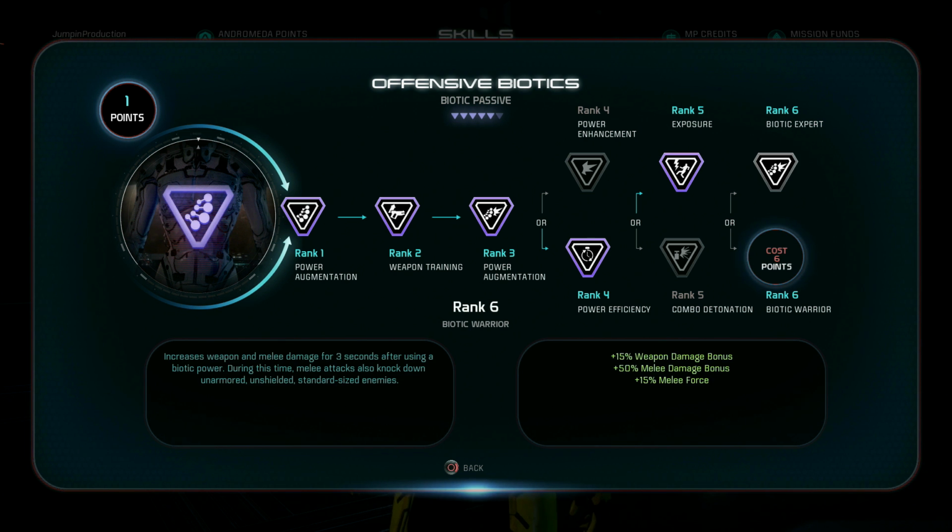Now, the final thing that you're going to want to get once you have her fully maxed out is this, just to increase weapon damage and melee damage after you use a power. It's only for 3 seconds, but that's the playstyle of this build. You want to go in, hit them with the power, blow them up, and then shoot them, and then maybe hit them with another power. I call it the hit it and quit it style. You go in, you fuck them, and you pull out.